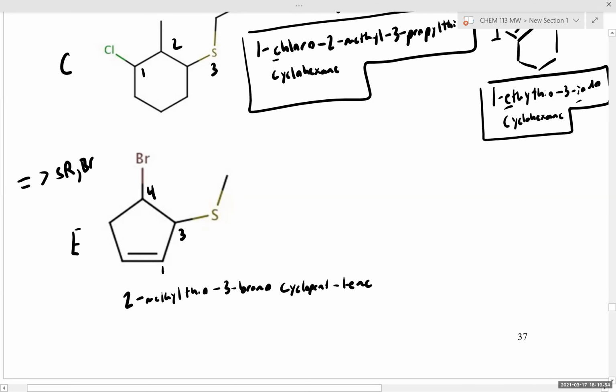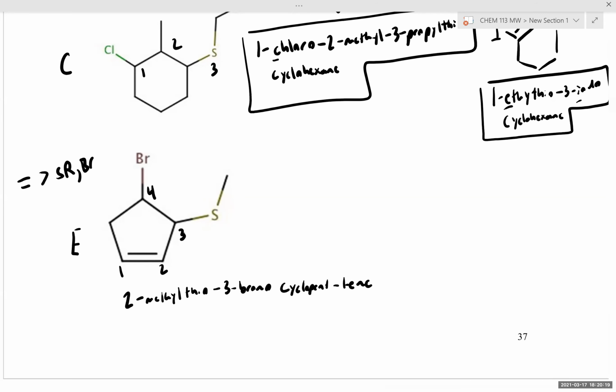Now, one thing to note is when we're naming alkenes, can we count starting at one part of the alkene and just neglect to count through the alkene? Or do we have to count through the alkene fully when numbering? You have to count through the alkene. So the numbering idea in terms of priority is correct. It's just the actual locant numbers need to be slightly modified.